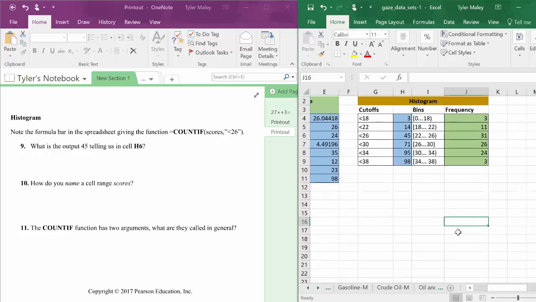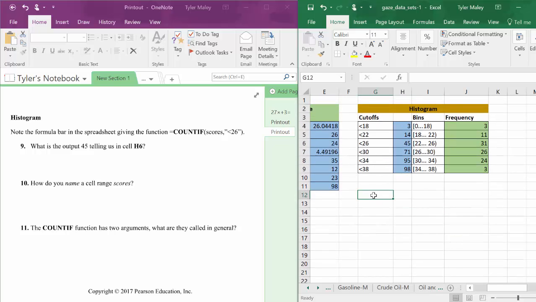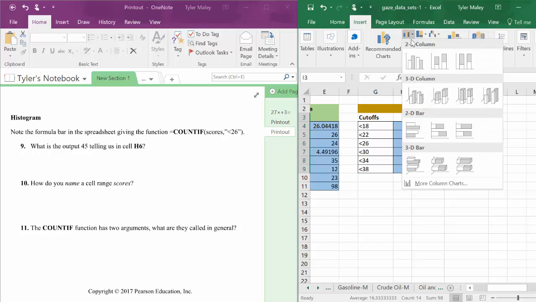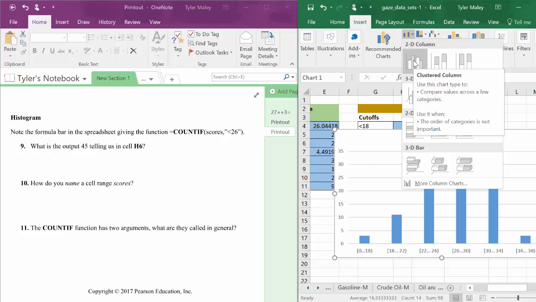So I think that chart was already there for you, right? But I'm going to show you how to make it, right? So in order to get the chart, what we want to do is highlight these two columns, bands and frequency, and then you're going to go to Insert, and then we're going to go to Bar Chart, and you can pick just this first one, right? Cluster column.